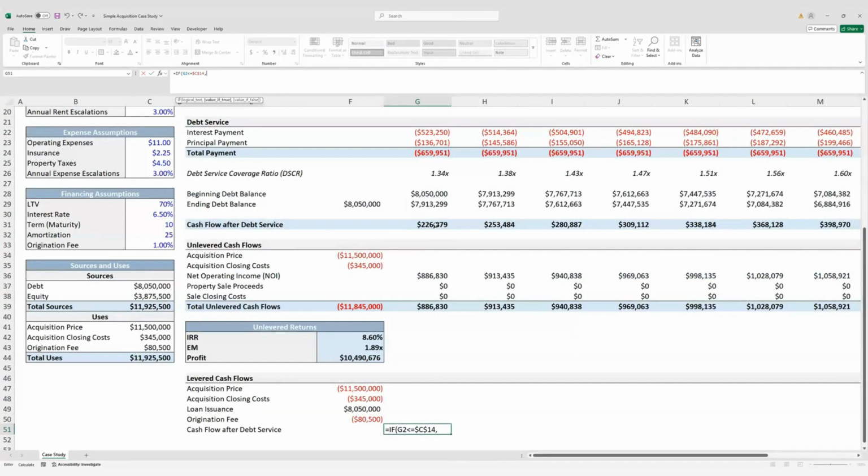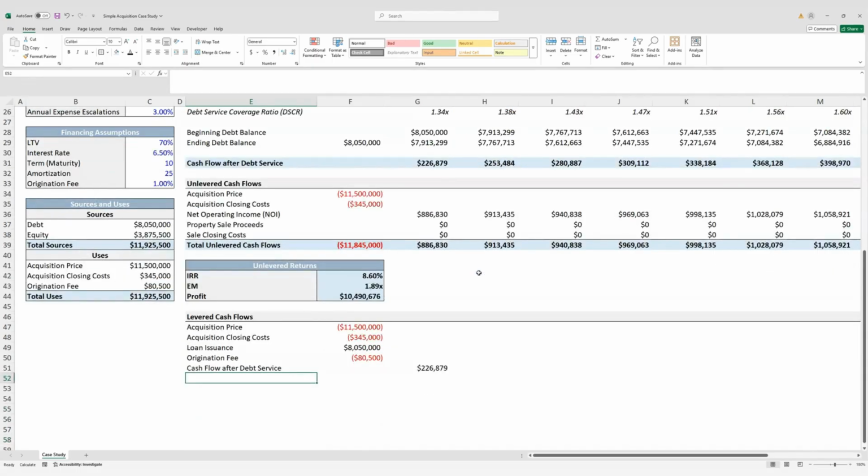So we'll say if the year that we're in is less than or equal to the exit year, and we'll lock in that cell. We want the cash flow after debt service, which is our value if true. Our value if false is going to be 0, and then close parentheses. Let's copy the formatting here and Alt-EST to paste that down. And so we have that.